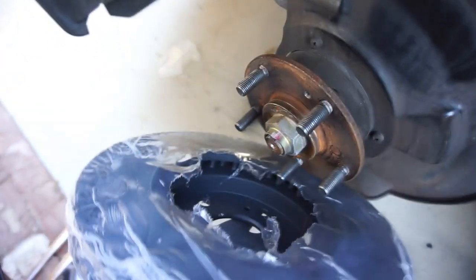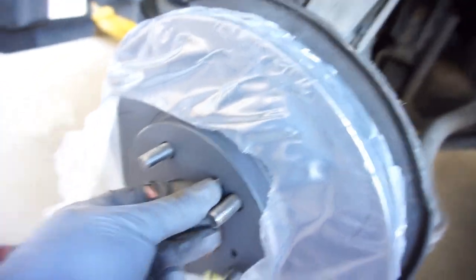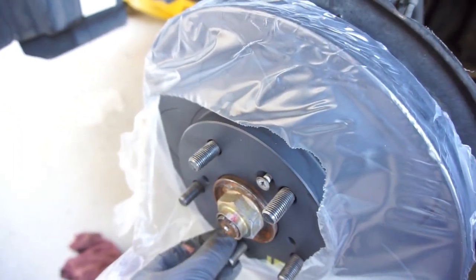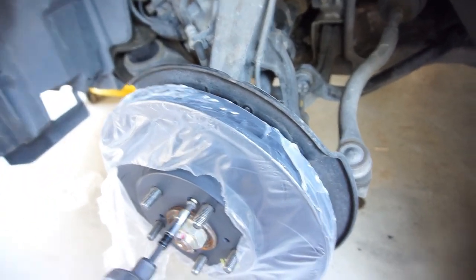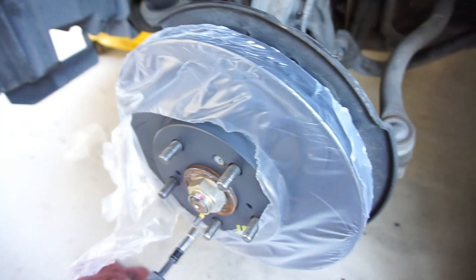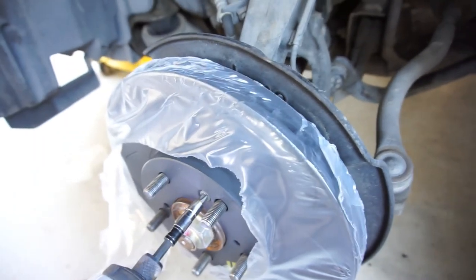Like this. And yeah, that's where it threads in. Take the little screws right here, stick them in there. Sorry for the shaky camera, but I'm looking for stuff. Anyway, I do have the other wheel on already, just because I was checking fitment. You just need a couple little zaps if you're going to do it this way. Don't go too crazy. These will break.